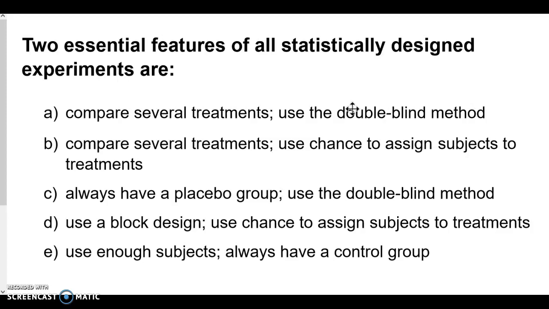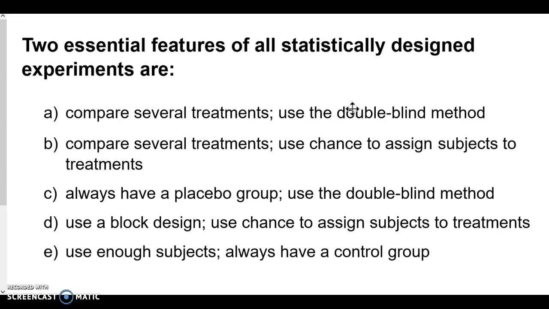The other thing is block design. We don't have to have a block design if you're not trying to compare different characteristics. If you're segmenting on gender or race, yeah, that's important. We would need a block design, but sometimes that doesn't matter. We're not looking at that. That's not of interest. So block design and double-blind eliminate three of our answer choices. So we're really looking at letter B and letter E.